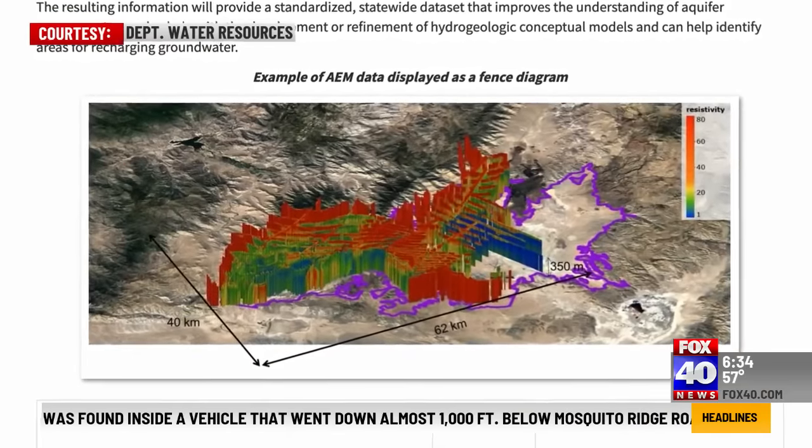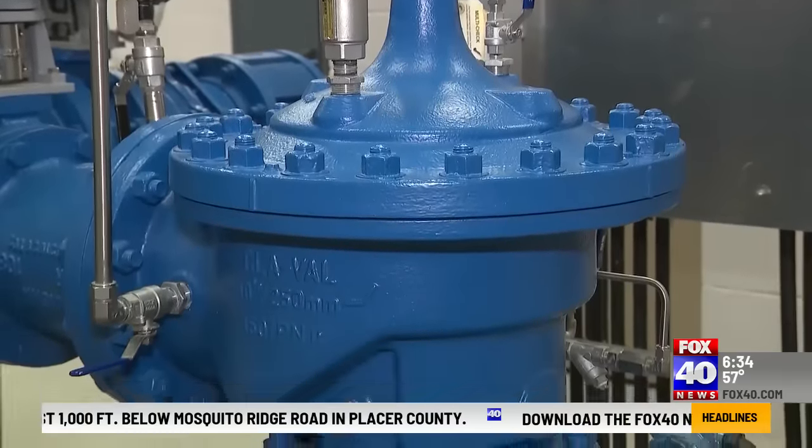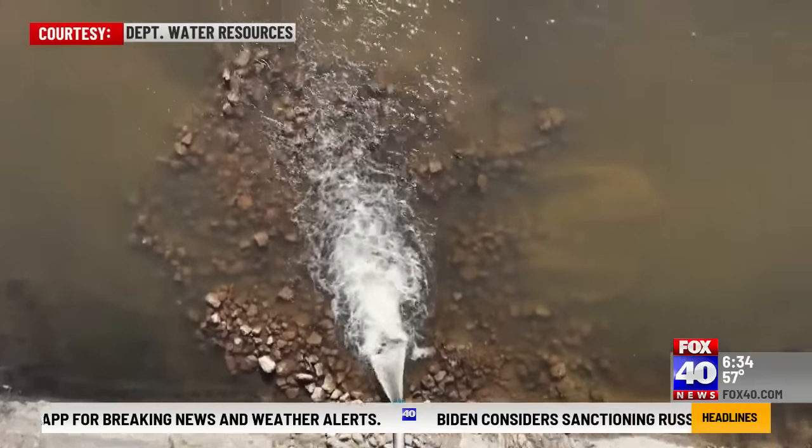Whether it's big basins or reversible pumps, these tools will become more and more important as storms have the potential to get bigger and bigger. Our surface water storage can fill quickly, as we saw last year — and this is the "then what" answer. This way of thinking about groundwater storage is so different from yesteryear that it takes years to catch on. There are hundreds of water agencies and thousands of property owners up and down the state that have to make these changes. But already, many cities — Roseville, Sacramento — and countless farmers are catching on and making those changes to save our water future. In Sacramento County, covering local news that matters, I'm Richard Sharp, Fox 40 News.